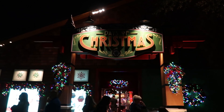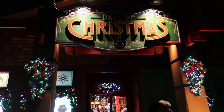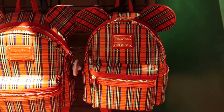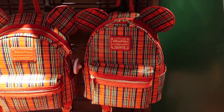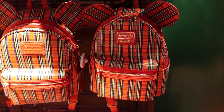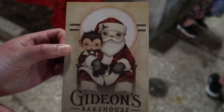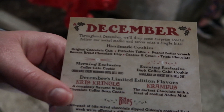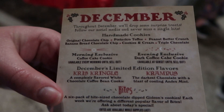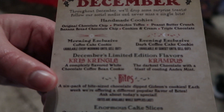Now for the Christmas ornament shop that's here all year round — they might have special Christmas items for the season. There's a Loungefly we hadn't seen yet in a cute little red and green Christmas plaid. We got our return time for Gideon's and now that we're in line, we're looking at the menu.